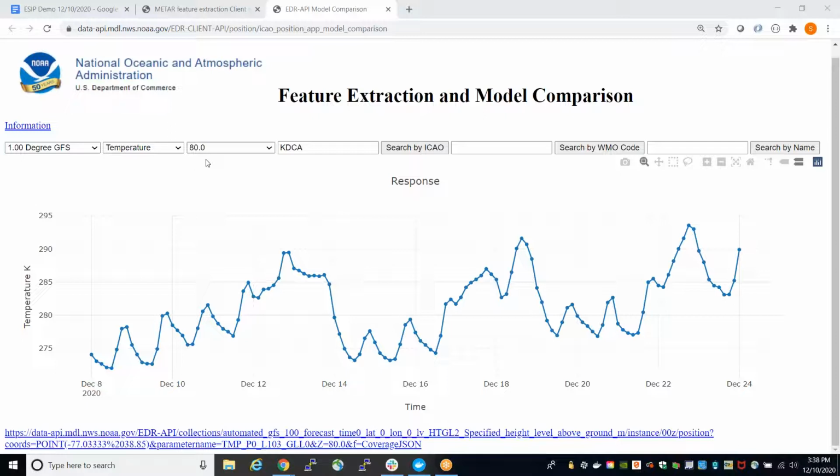This particular example predates the work we did, and one of the outcomes of actually developing this interface was the development of the locations endpoint, whereby you could have a named predetermined location as part of EDR. So we now have that capability, but this original demo predates that, so it translates everything into a position query.